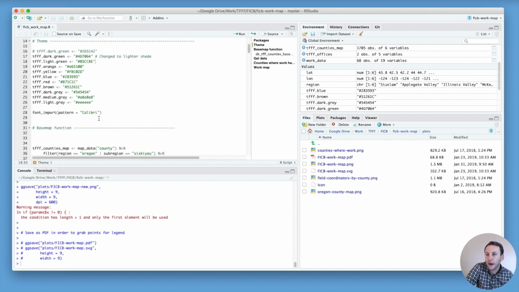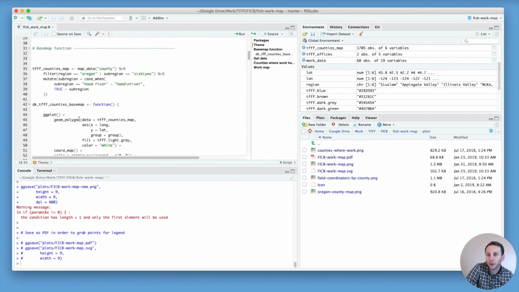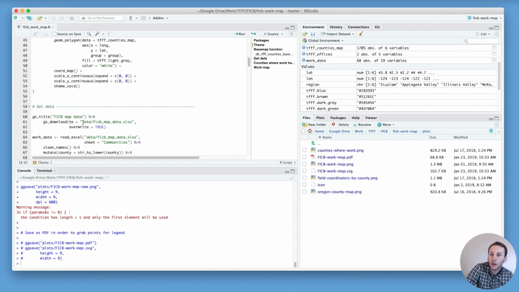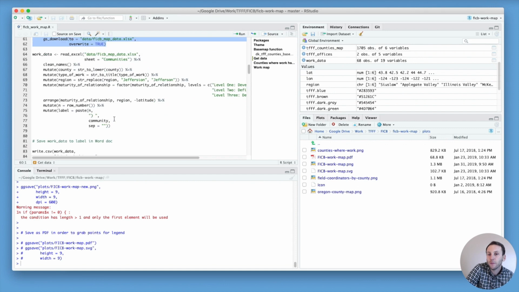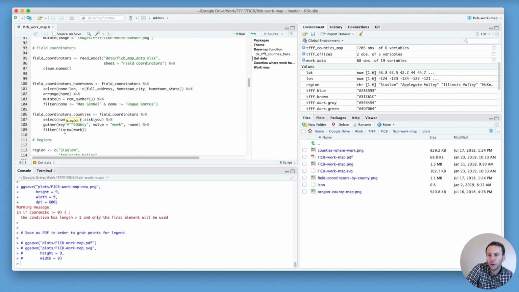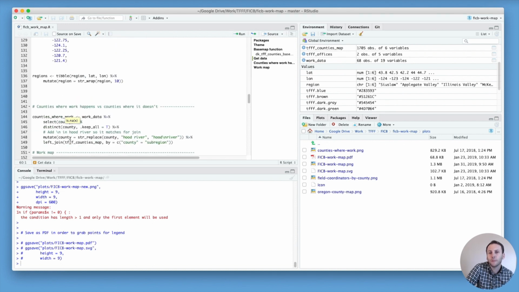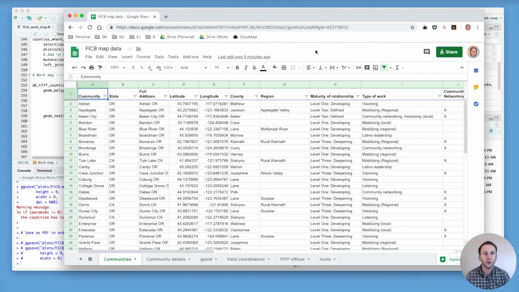Basically, I load my packages, set some colors that I use throughout, and develop a couple of functions for the base map. The most important thing for our purposes today is that I get data from a Google Sheet, download it to an Excel spreadsheet, and then from there, I work on it. A number of other things happen because, as you saw in the map, there are a number of elements to it. I'm not going to worry about the details of the map because that's not our purpose today, but again, you can look at this code on GitHub. Let me flip over to the data where I entered things on a Google Sheet.